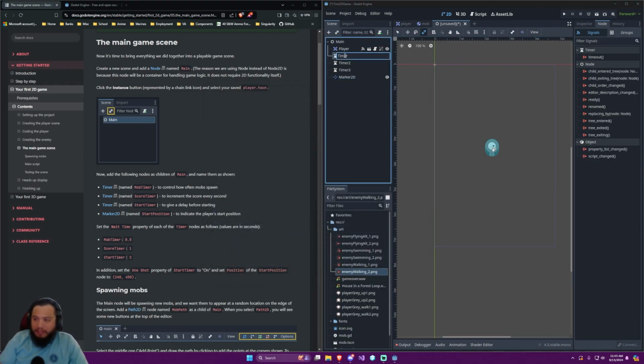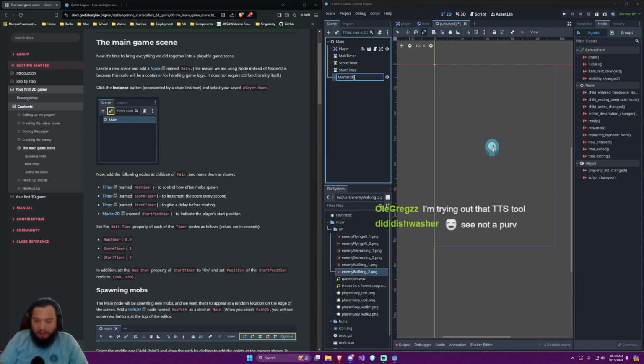Now let's rename these to what it's told me to. Mob timer. This will be the score timer. And then this will be the start timer. And this will be the start position.